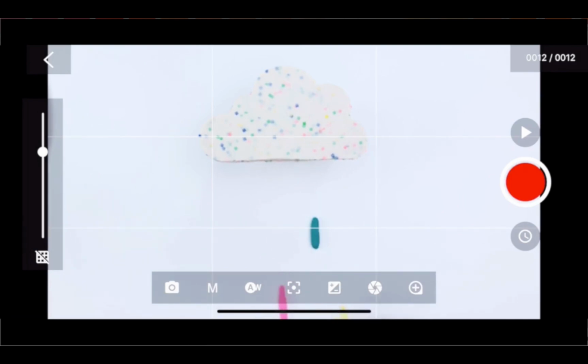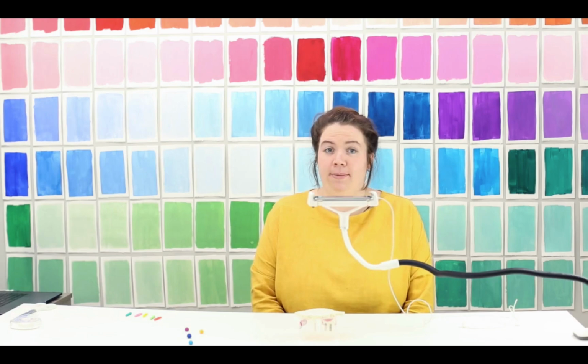Now we're going to move the yellow one out of the frame, and the pink one down the frame, the green one, we're going to make a little bit longer and put it back in again. Take another picture. We're going to move the pink one out of the frame, and we'll just move that green one down a little bit more and take another picture. Move it down a little bit more and take another picture. Then we're going to move it out of the frame and take another picture, and our cloud has now just rained 5 raindrops. You can make the cloud rain as many raindrops as you want.